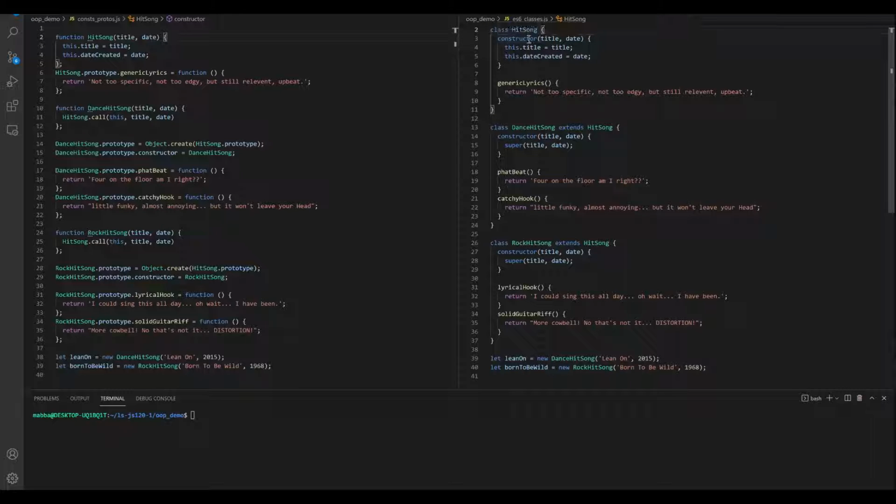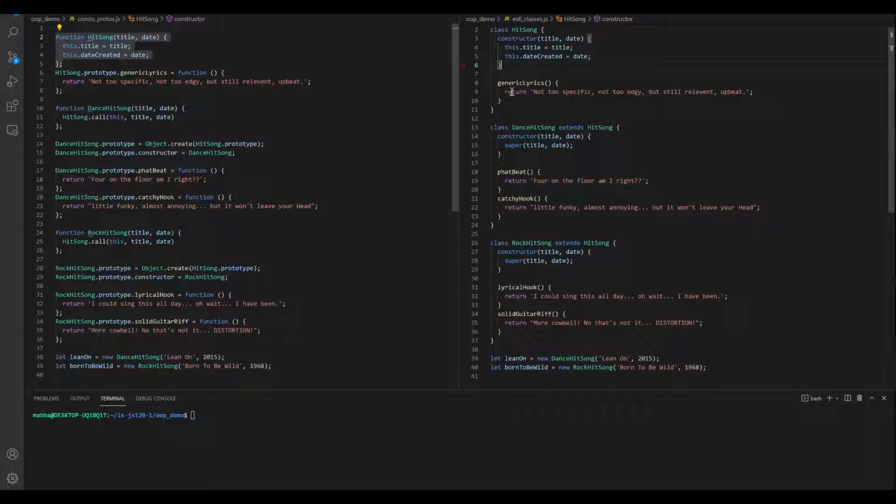This constructor keyword here, now we have our parentheses and we see some parameters, and you can think of this section right here, the class, the name, the constructor word with the parameters, and then this method, as this whole section of code on the left, this function hit song. We pass in the parameters and we have our function body here.